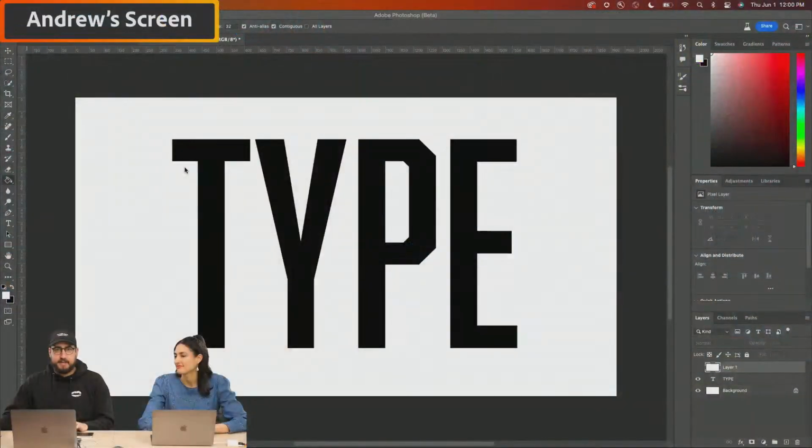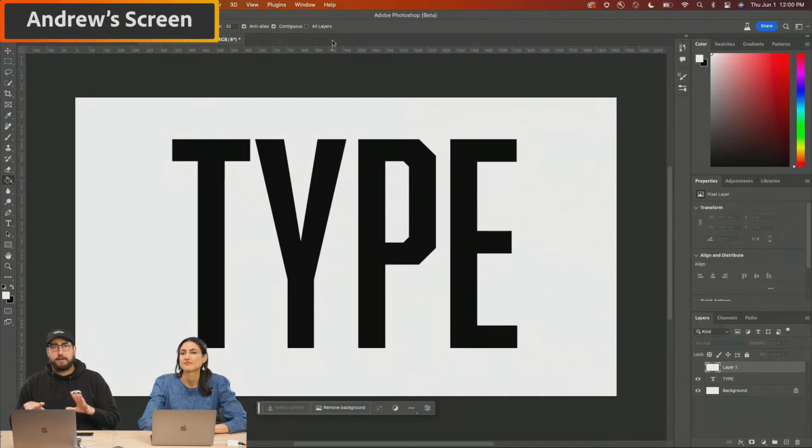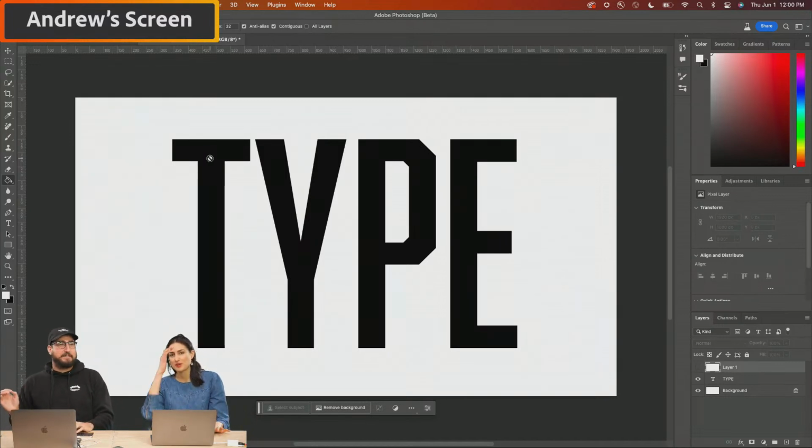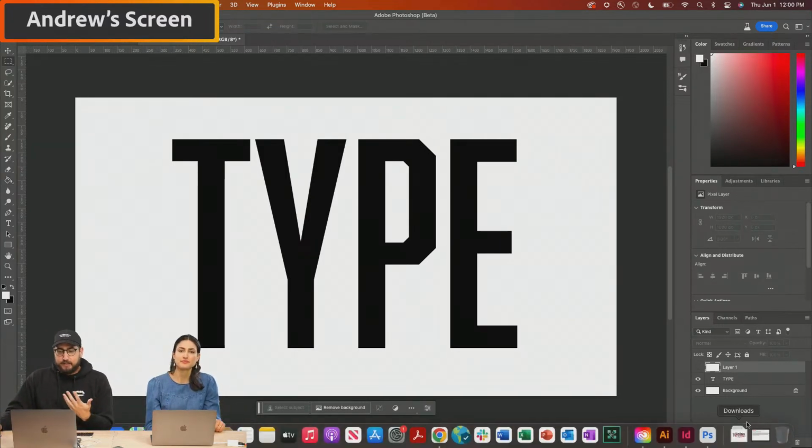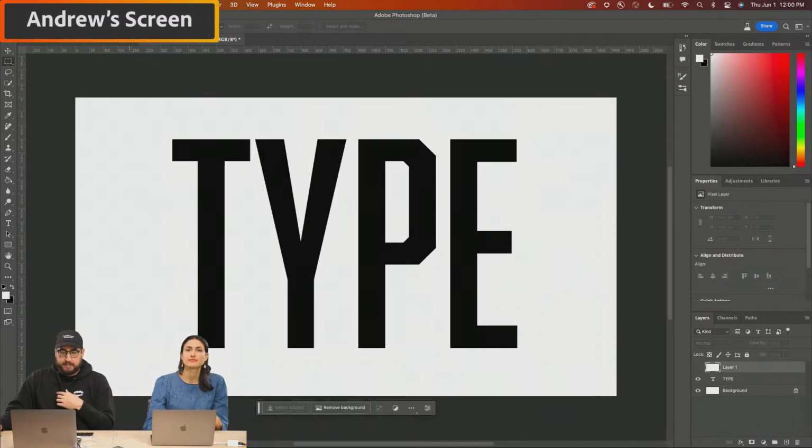Yes, so let's hop onto my screen real quick, and I'm just going to show you a little preview of what we are doing today. So we are going to be using the power of Generative Fill in Adobe Photoshop Beta with the power of Adobe Fonts together to just make weird stuff. The goal today, such a good combo. Make it weird.